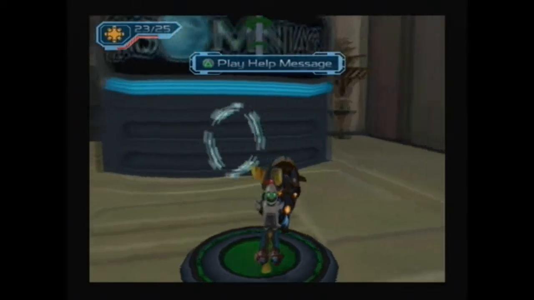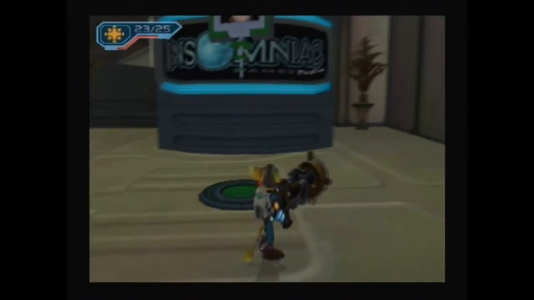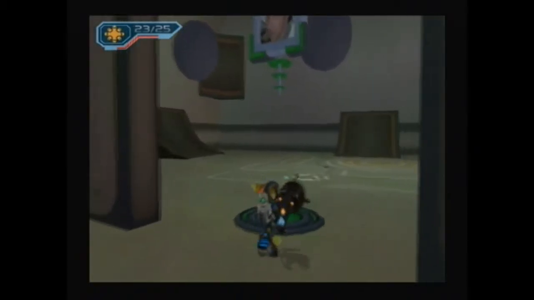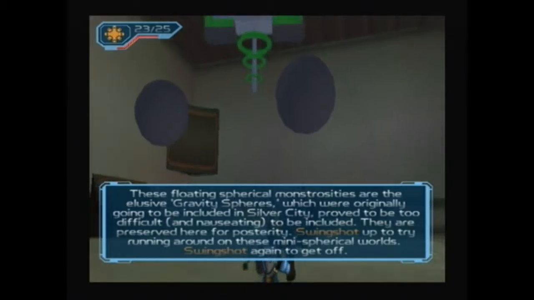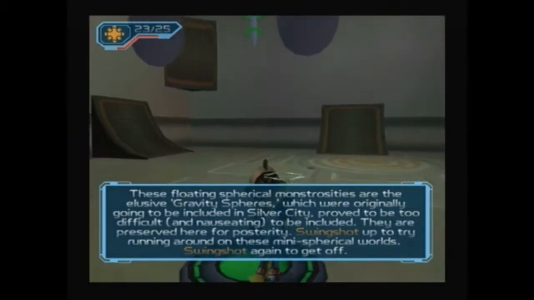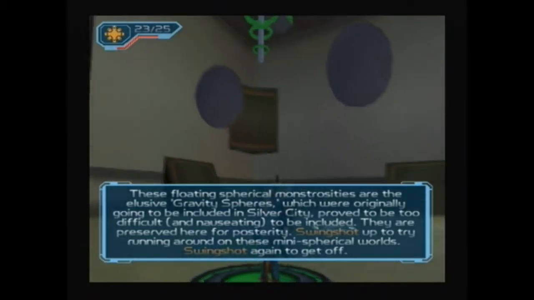Yeah, this right here is genius. This is a fantastic little secret because it's like a behind-the-scenes documentary on the game, but it's interactive. So right here they're talking about floating spherical monstrosities. That's pretty cool. Which were originally going to be included in Silver City. So yeah, basically they go on about a bunch of stuff that was going to be in the game but was never actually put into it.